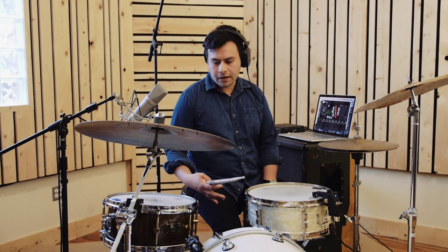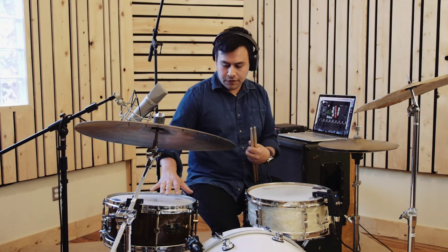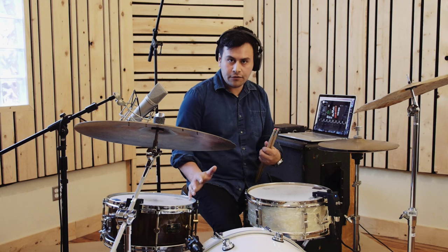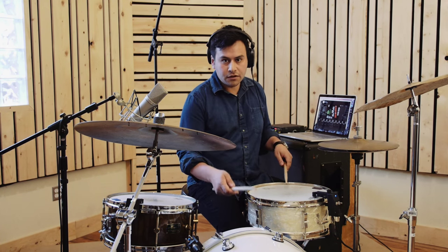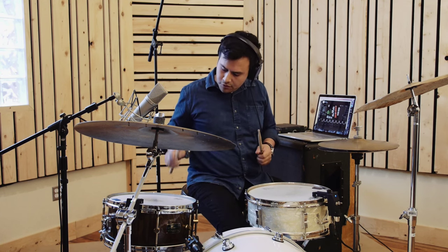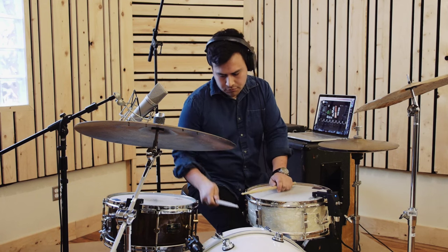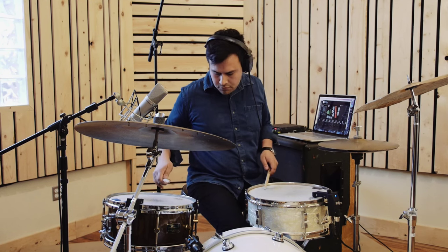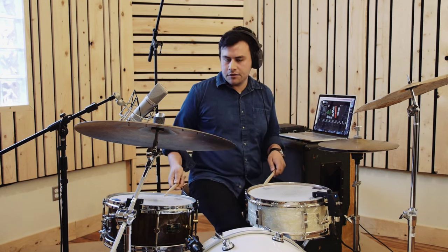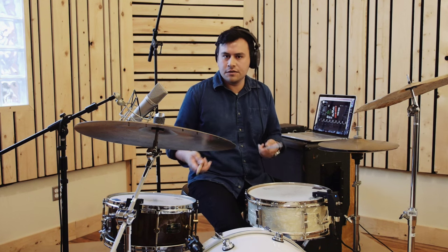This way of sidechaining effects and using one drum to control the effect on the entire kit can be used in very powerful ways. For this setup, I've applied this drum to control the pitch on all the samples assigned to every drum in the kit. When I hit down in the center, everything's very low pitched. When I move out to the edge, everything hops up. I can use that effect in time and in my phrasing as I play — it's not just a static effect that is either on or off.